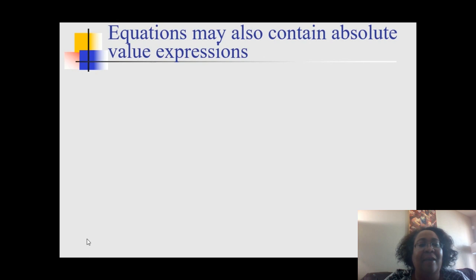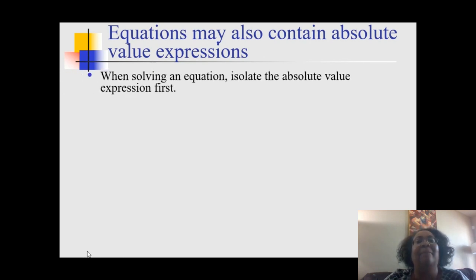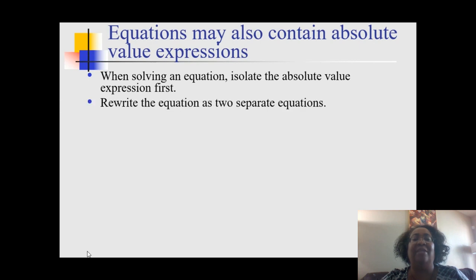I'm sorry, let me go back. So you're going to isolate that variable first. Then you're going to set the equations up. It's going to be 2. So sometimes in these equations you have 2. Sometimes you can get one answer, and sometimes based on the problem, it could have no solution. So most of the problems that I gave you will have a solution. So we're going to actually do an example.